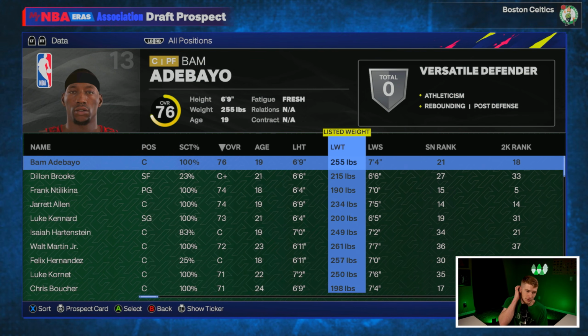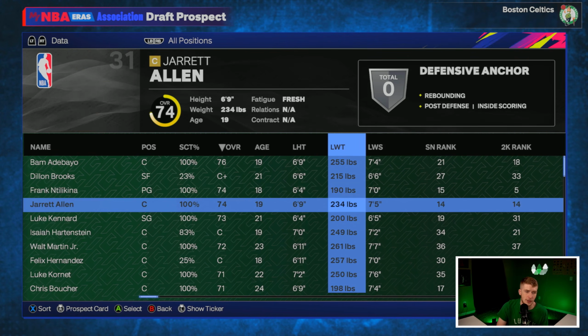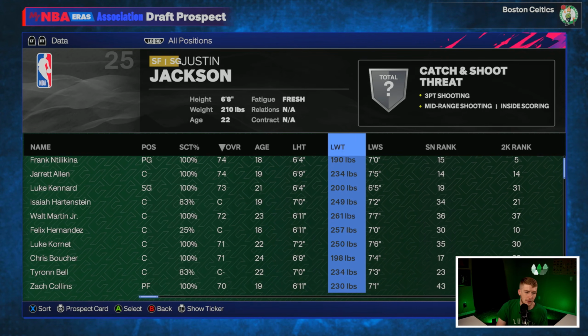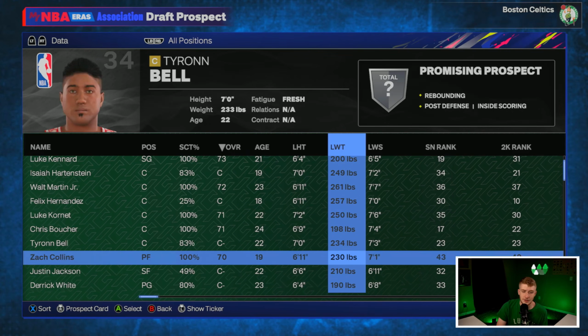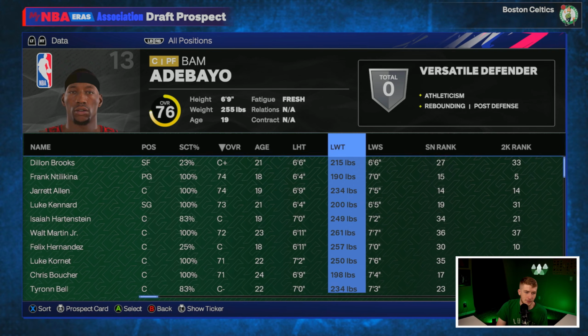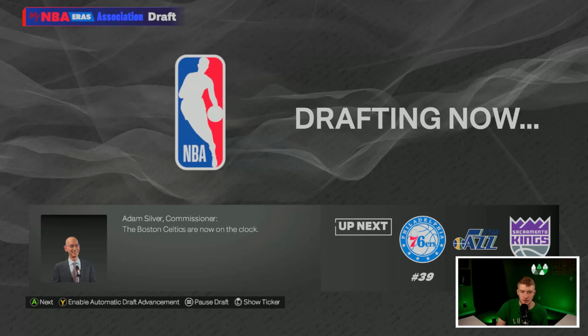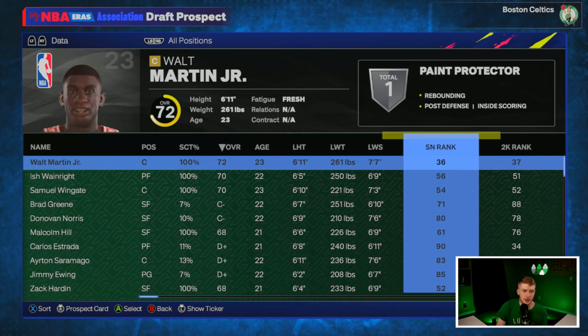Okay, so we have Bam, who I took yesterday, who didn't end up being very good. We got Frank Ntilikina, and I think I might take Jarrett Allen here. That'd probably be the pick. We could take Derek White and bring him into Boston sooner than, of course, he ever gets to Boston. But I'll take Jarrett Allen, probably the best player outside of Bam Adebayo, who just sucked yesterday when I took him. And then we got like Ish Wainwright.